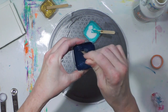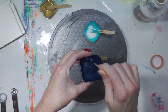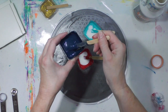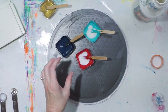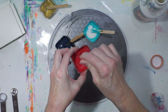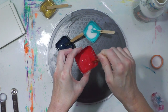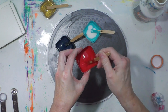Found these neat little plastic appetizer kind of bowls. They don't have lids. They're not good for long-term storage unless you put plastic wrap over them or whatever. They don't have lids, but they were $1 at Dollar Tree for about 20 of them or so. So great for short-term usage.